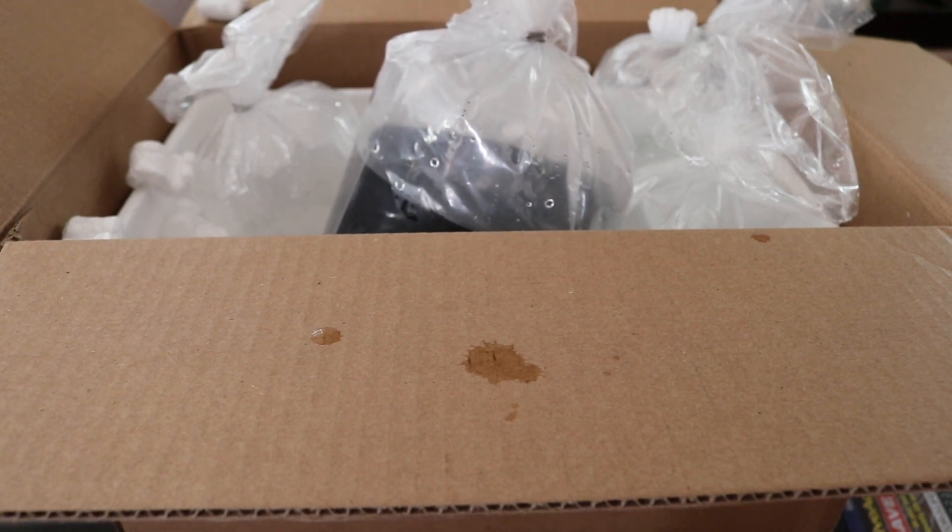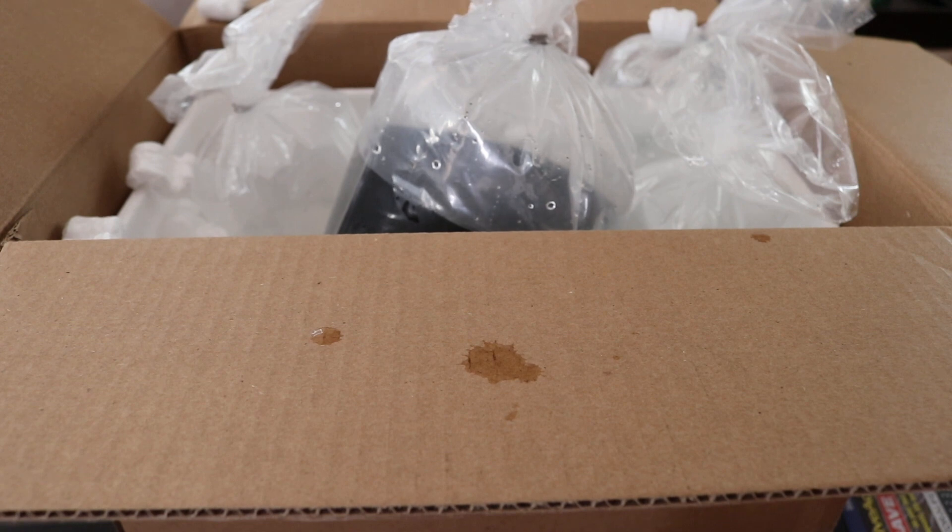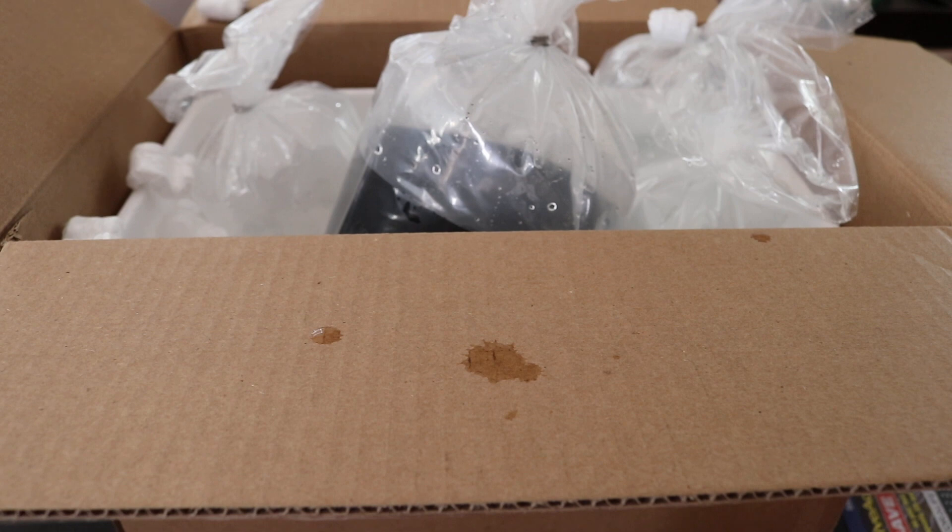I'll stick with my cheap stuff. I'll get these guys into my lagoon, but all of a sudden two of my clowns started showing ich, so I have them in quarantine. For these three fish, I don't want to put them anywhere near my lagoon at all — I'm going to put them all into my 20-gallon Fiji cube build. So I got the three bags in to the Fiji cube build.